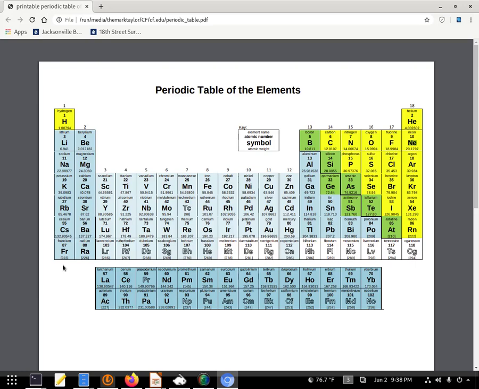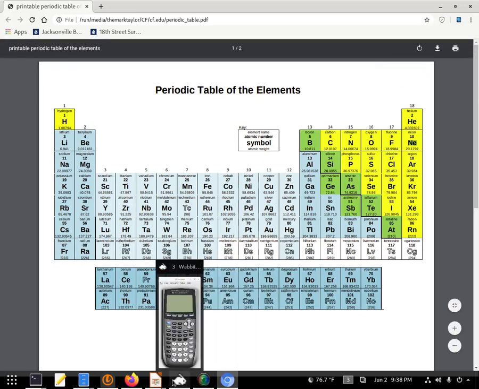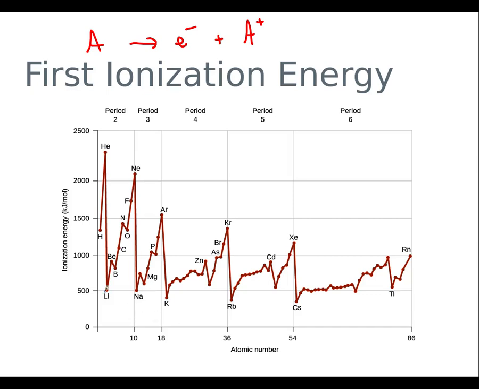It's obvious it's either the top or bottom because the extremes, and you might think top because it's the smallest atom. But turns out the smallest atom has that valence electron we want to get rid of closest to the nucleus. So that one electron on hydrogen is really close to the nucleus. So to get that electron away, I have to get close to that nucleus. Yet on francium, that electron's way out far in the distance, and I don't have to get super close to the nucleus to get to it. So what we see is on our first ionization energy, they drop as we go down on the periodic table.